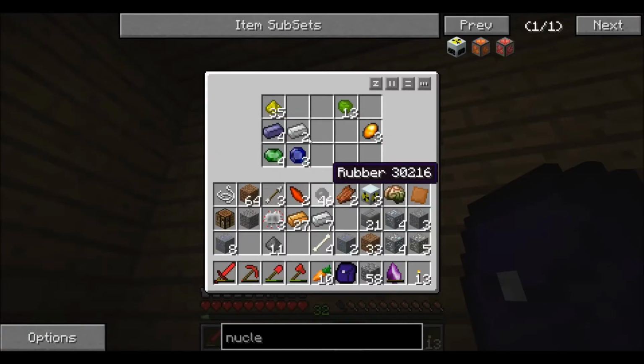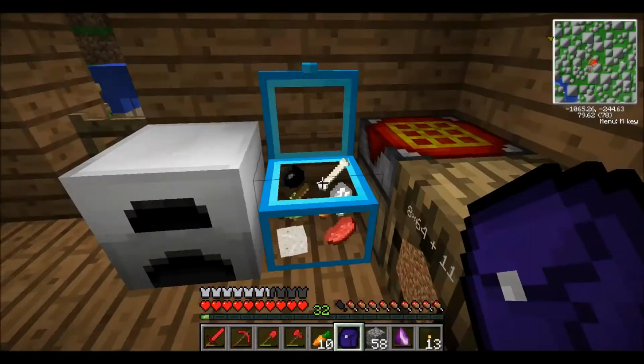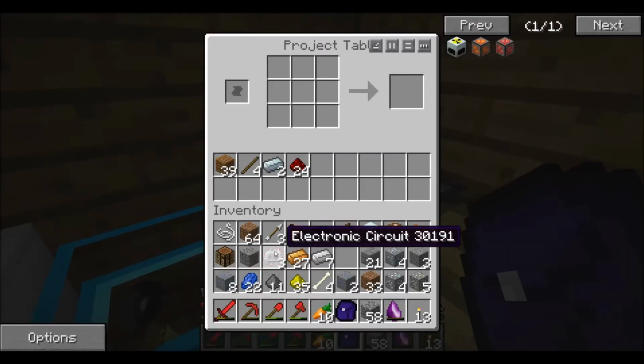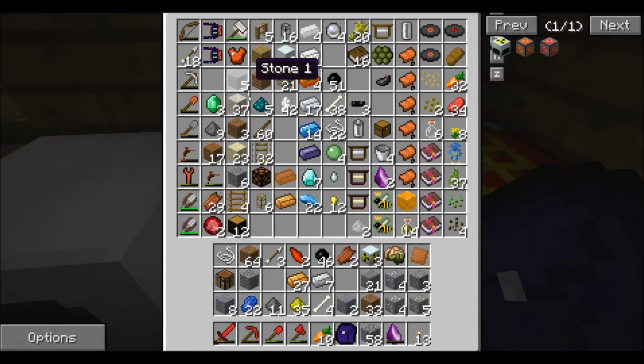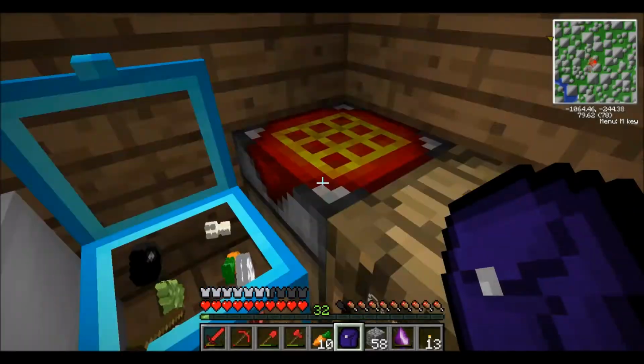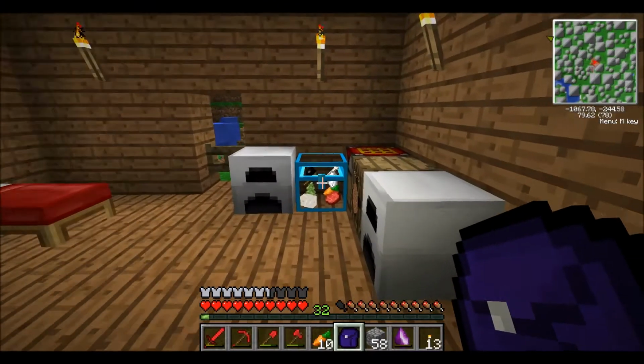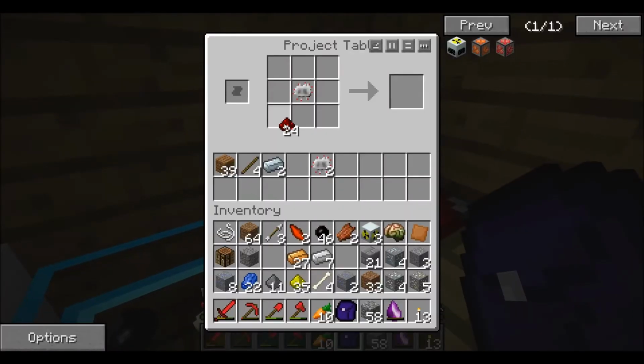Oop. And it's in the backpack. And now we need the lapis. And it goes a little something like this. Put the... What is my redstone now? What did I do with my redstone? Oh, it's right here. I'm blind. Sorry about that.